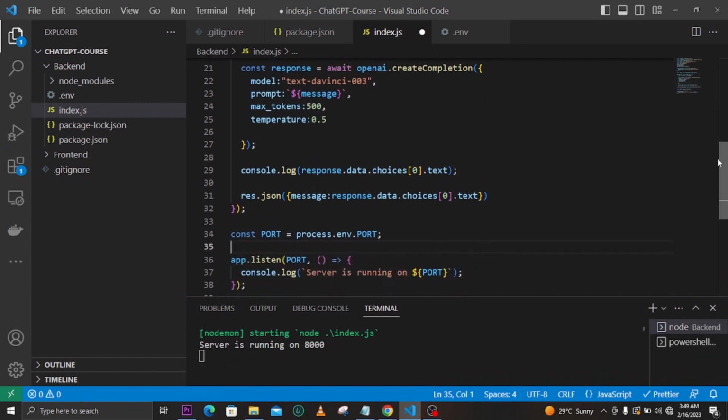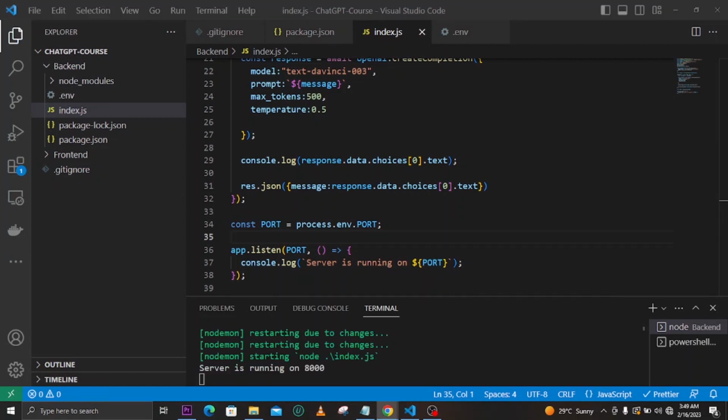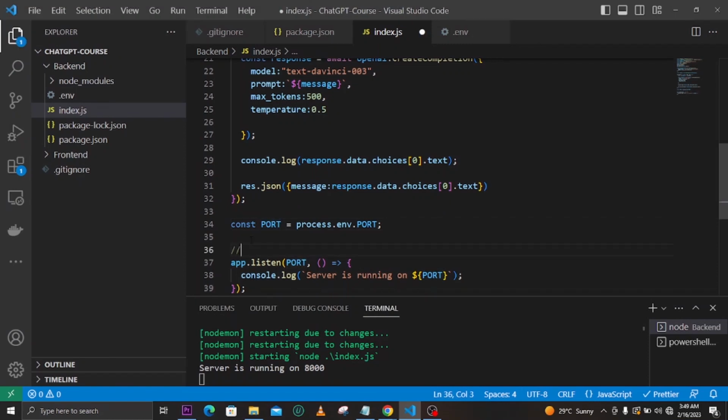And the other thing that you can do now is you can list other engines or the models. To do this, let me add the code here, but I will first of all comment it out, because we'll be using it after we have tested this backend here.